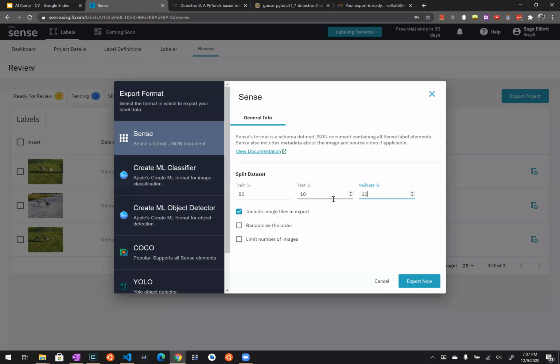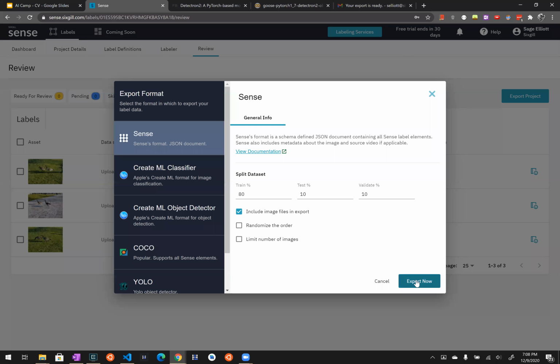Or if you did, then you're essentially double checking again with a separate test data set. So these test and validate sets are things the model never actually sees. The validation is for you as the human in the loop during the training process to make changes. And then the test is something you should save for the end, after you've trained your model and had it working well on your validation. You then do a double check on your test data set.